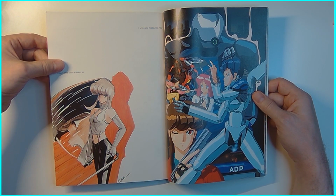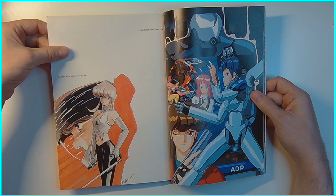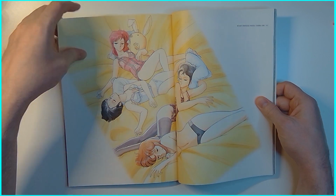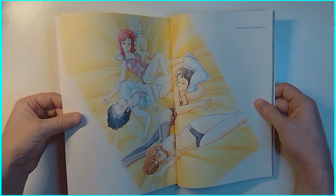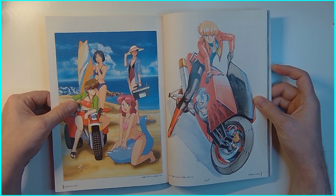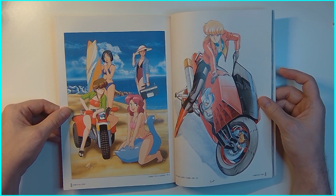Yeah, look at that. I like that. I like those shapes. Some good shape language there. All the girls sleeping. It's kind of funny, they're all in their different lingerie. Got some sweet bikes there. Pris's bike is pretty cool. I dig it. We're all out here on the beach. Somehow Pris still has a bike.